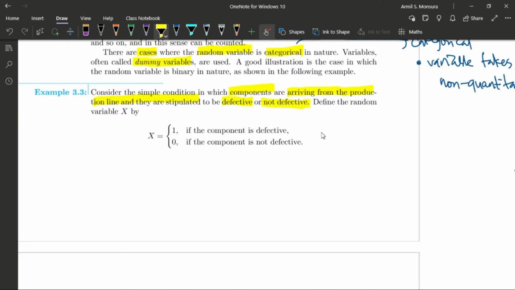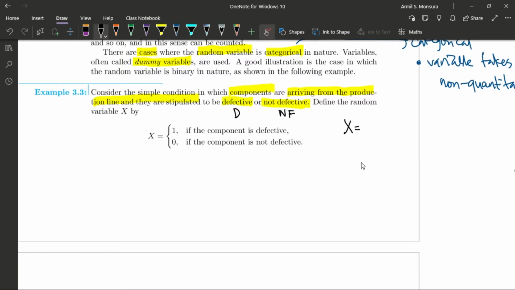This is simply having your components classified as either defective or not defective. And that status, defective or not defective, yun yung magiging mismong value nung random variable natin.